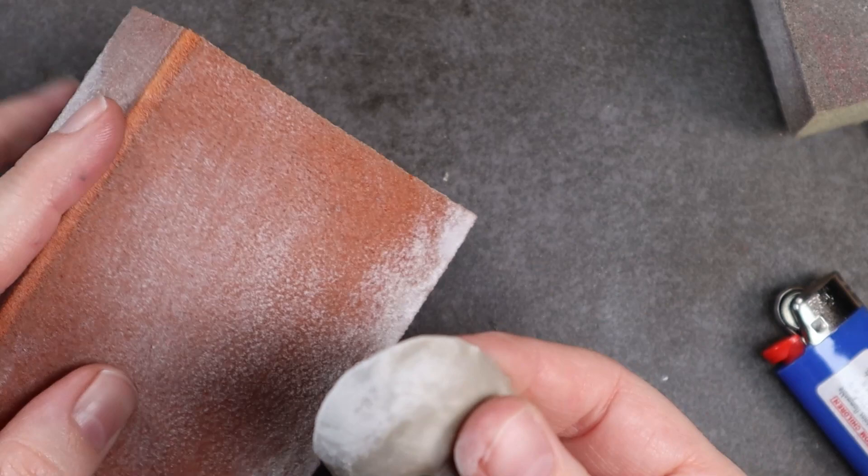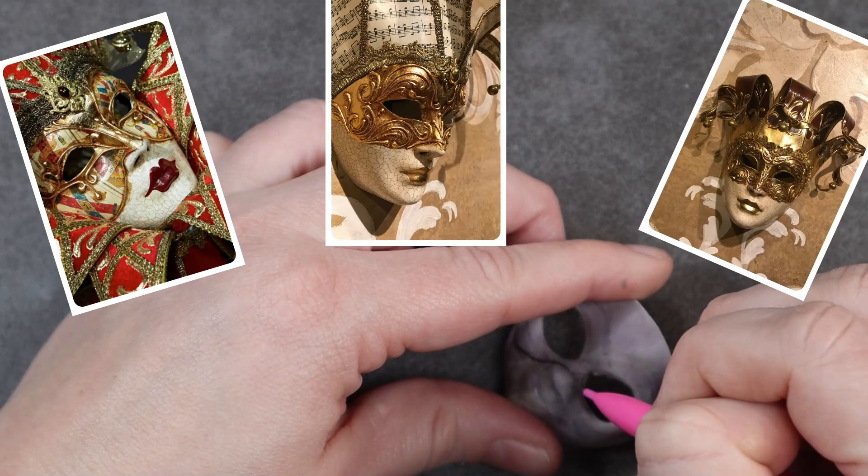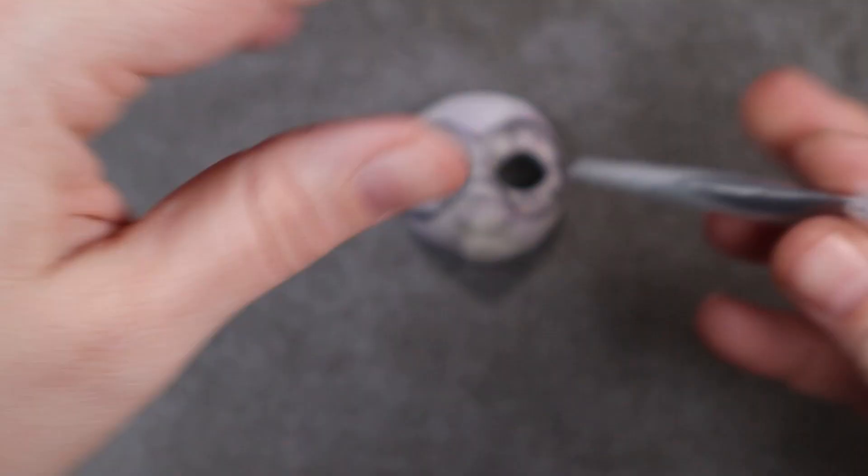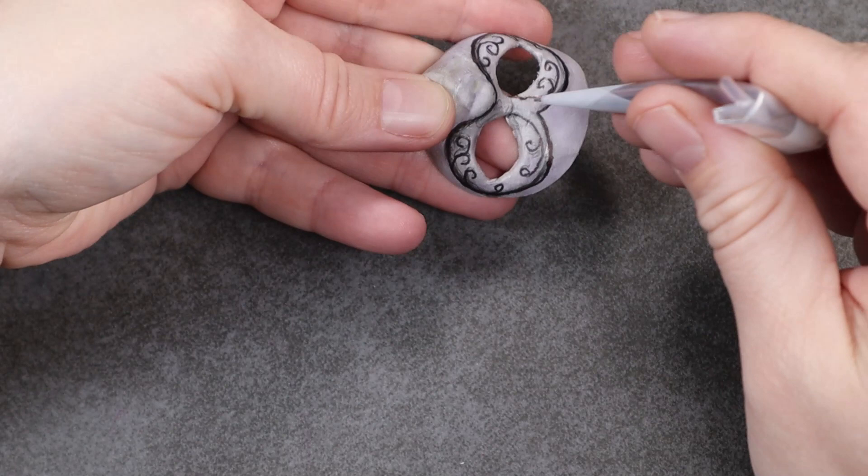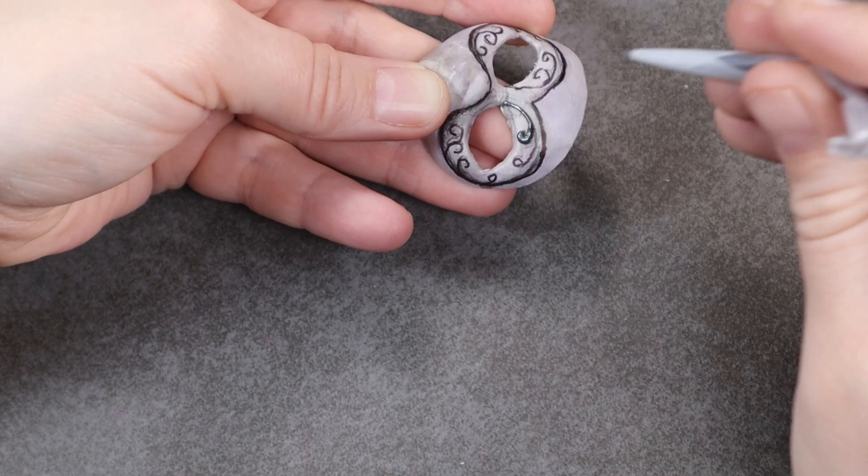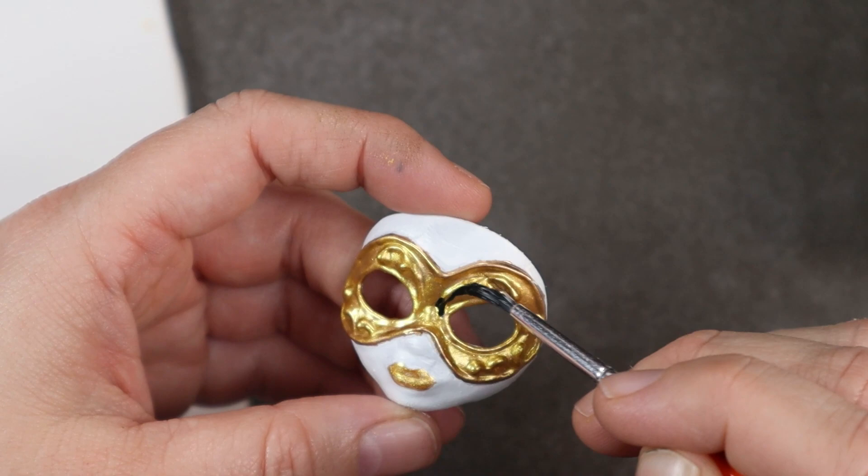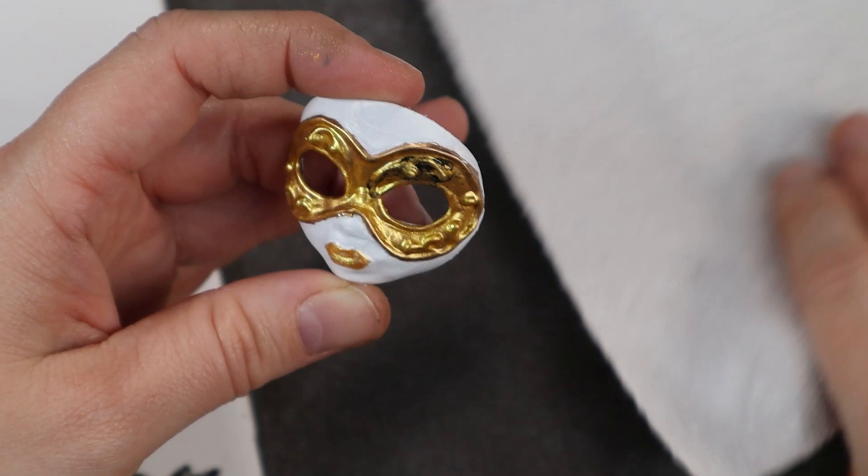Now to figure out the details of the mask, I looked at some other masks for reference and I sketched out a design that I liked. Once I was satisfied with my design, I took a little bit of 3D fabric paint and transferred it over into a tiny little piping bag that I made, and I piped the designs on. This does tend to flatten a bit when it dries, so I had to go over this about three or four times to get the three dimensional look that I wanted. Once the fabric paint had dried, I went ahead and gave this a base coat of white and gold, and then I did some antiquing washes on it with black acrylic. I would just apply the thinned out acrylic and then wipe away the excess.